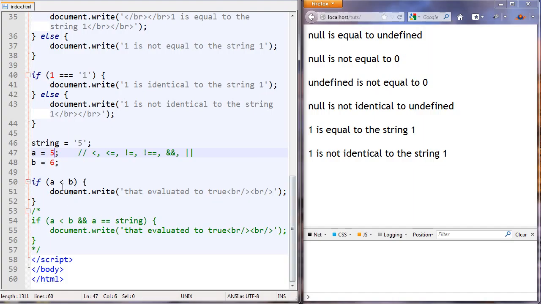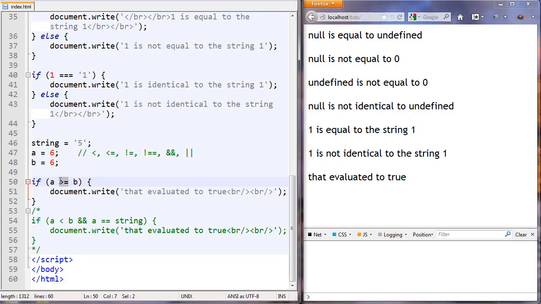But what we can do here is, now let's set these both to 6 actually. So we can see that this was false. 6 is not less than 6. But let's make a small change here. And what this is, is less than or equal to. So this says, if A is less than or equal to B, then say it was true. And we'll see that this was true because 6 is equal to 6. That's the less than or equal sign. There's also greater than or equal to. This will also be true. If 6 is greater than or equal to 6, that was true.